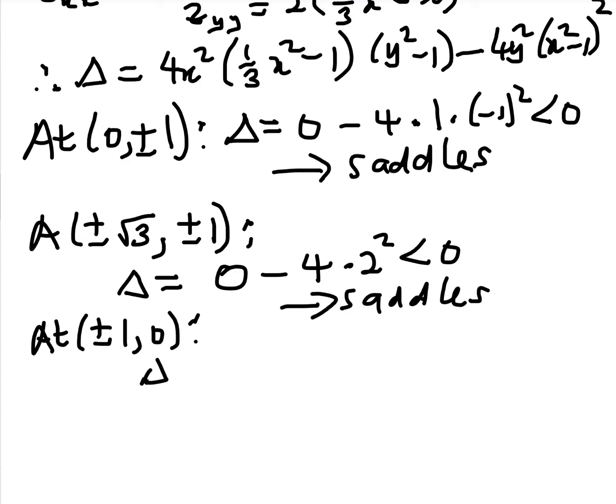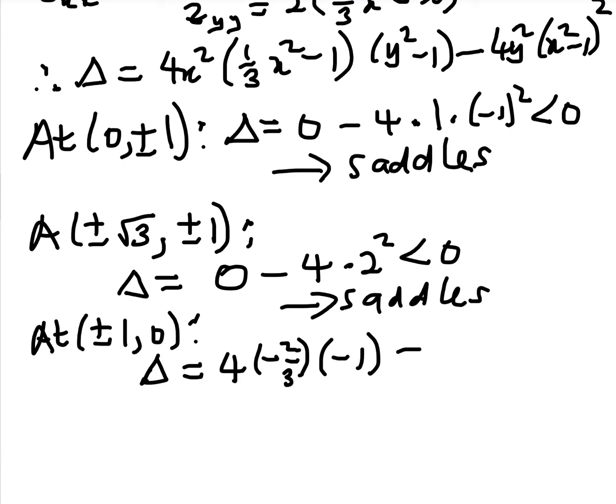What is delta then? Well, if you put x equal to plus or minus 1, the first term is going to be positive. So let's just evaluate the first term. If you put x equal to plus or minus 1, you get 4x squared, which is 4. Then if you put x equal to plus or minus 1 into x squared minus 1, you're going to get minus 2/3. You can check that. Minus minus 2/3, which is 2/3. And if you put y equal to 0, this is going to be minus 1.